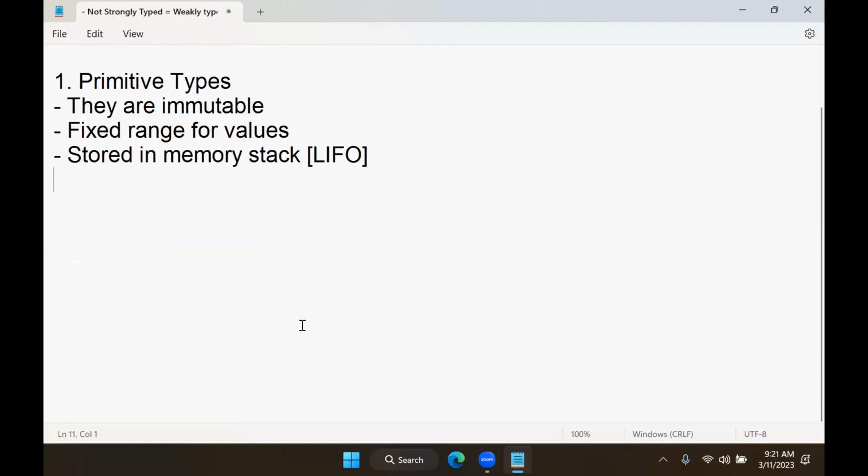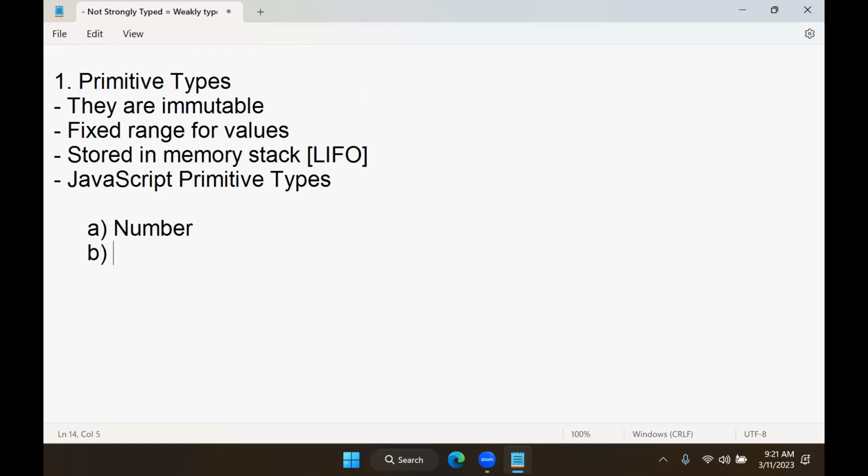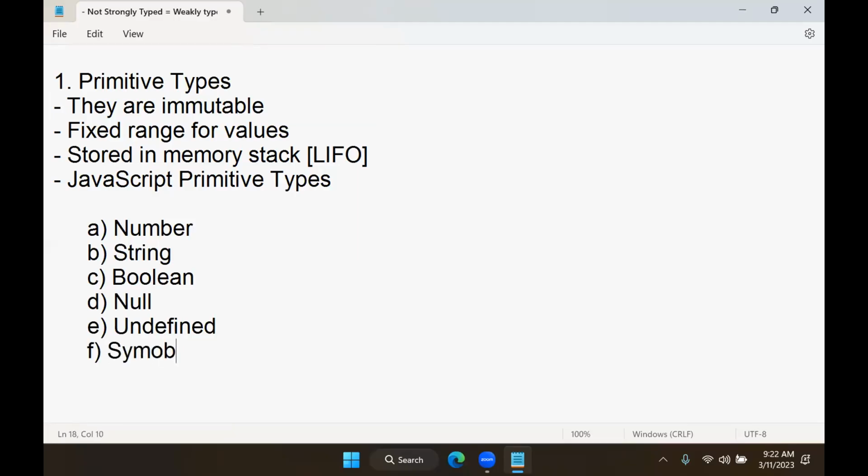Now, JavaScript primitive types. What are the primitive types? We have number, string, boolean, null, and undefined. And newly added, symbol is one type.